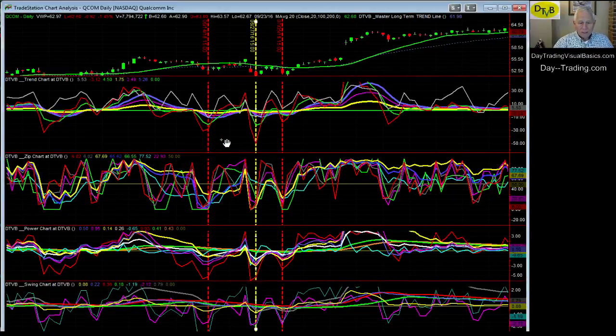Now going over to the yellow line, we have a trend red down, basically in a spike, but we have power red up, and we have both swing Zion down, swing pink up. So we got some divergence there, so that's a good indication. And there's plenty of divergence in the power chart with red up, but it looks like almost all the rest are down except for power Zion.